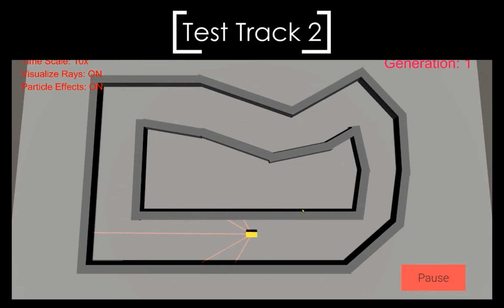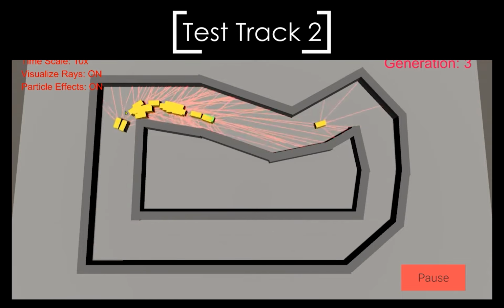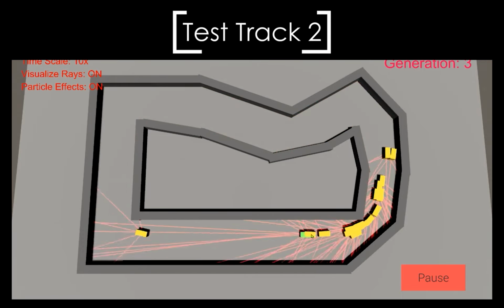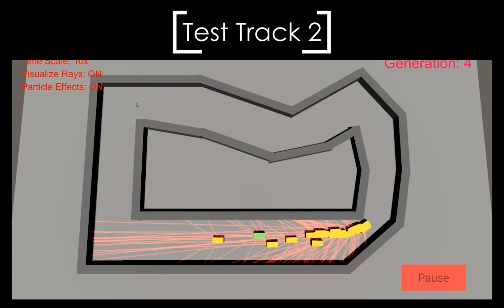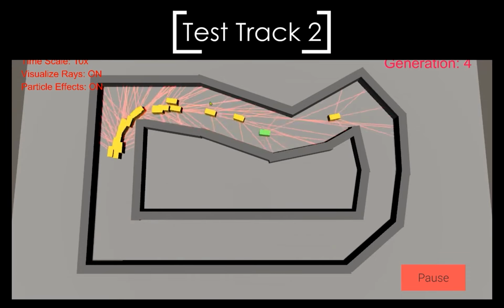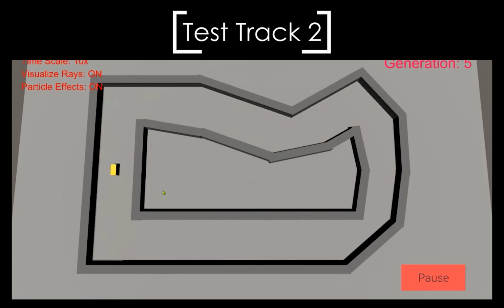Oh, so we already have one car on the first generation that's already learned the entire path. So you can see here how smart the genetic algorithm is, how almost all these cars in the second generation are able to learn the path. And look at that. The majority of the cars have inherited the genes from their parents, allowing them to navigate the path to a high degree of success. Okay, that was the second pre-made track. It only took them 4 generations to learn this.